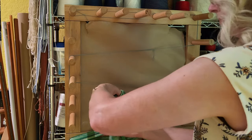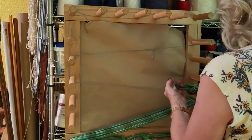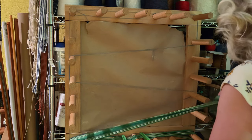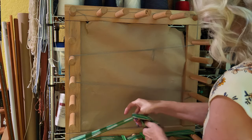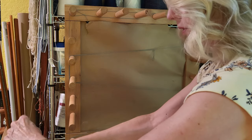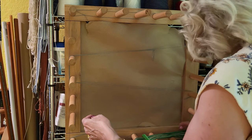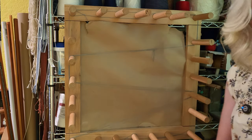I do not tie my warping chains every yard. I have found that chaining it like this works great for me. If you like to tie yours, go for it. I just am lazy. That's the honest truth. Okay, so there is the first one.